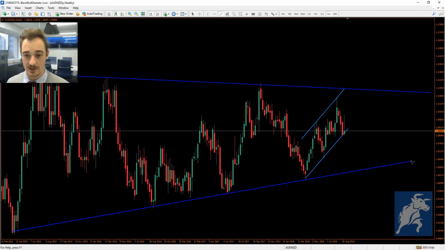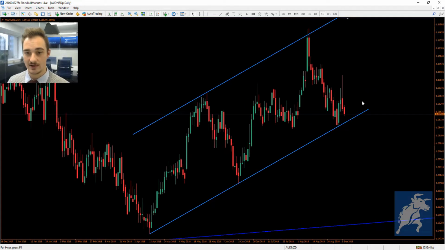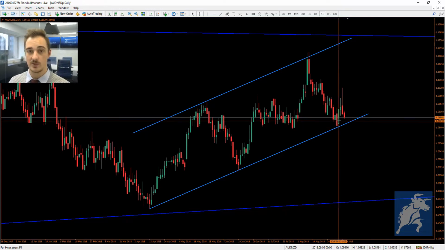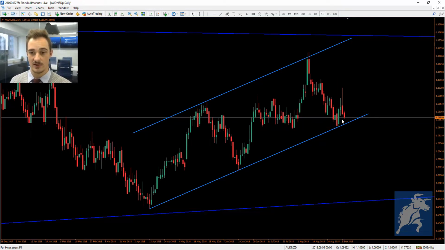You can see it is sort of forming a triangle. So we could look for continued consolidation inside of this sort of wedge or triangle. Until it does break out, we could look for very strong moves when it does. But for the time being, on the daily time frame, we were looking for moves inside of this channel, or if it does break, we could look for potential moves over here as well, keeping your stop losses nice and tight, or depending on keeping your risk management well under control as well.